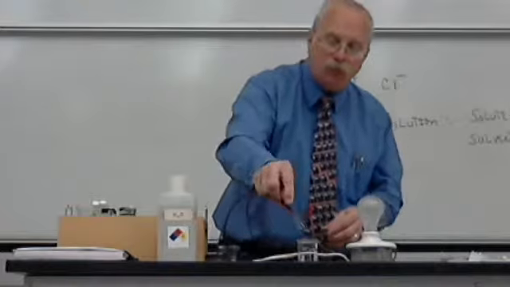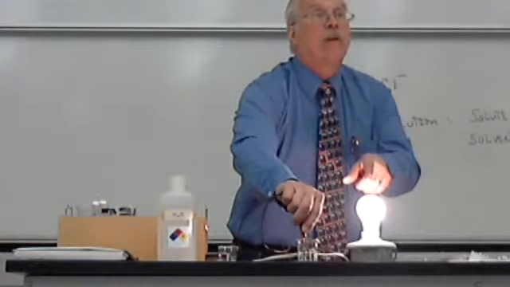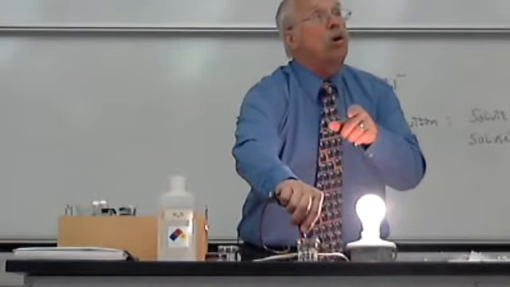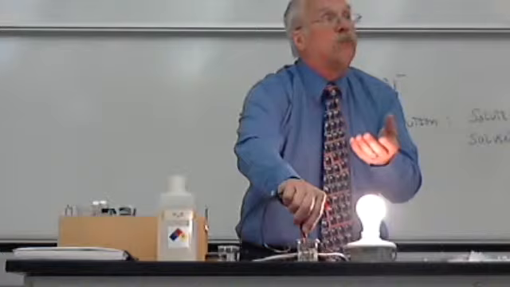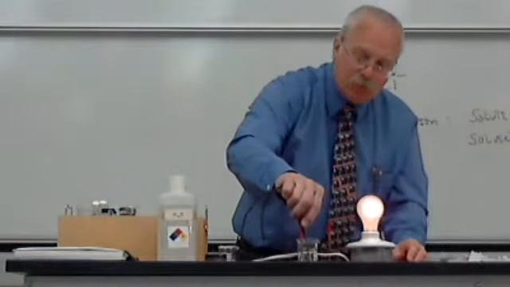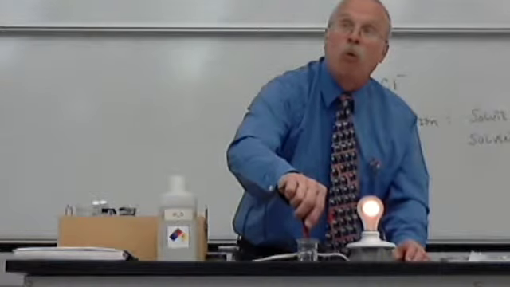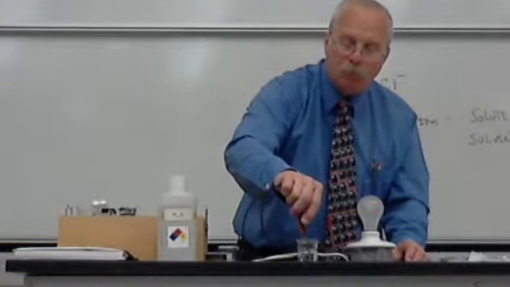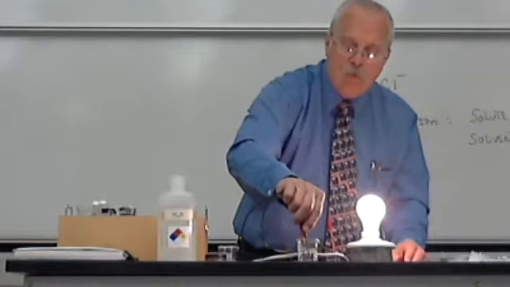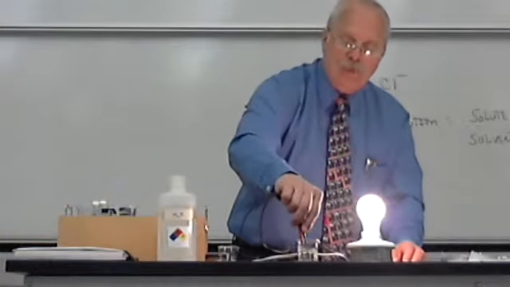So I have my two electrodes, I plunge it into the water, and what do I find? A lighting of the light bulb. Now notice I put that salt in there, where did it fall? To the bottom. That's where it's dissolving and dissociating. That means up near the top, there aren't very many ions, and so you see there's a very poor lighting of the light bulb, maybe even no lighting of the light bulb at some point. But the further down I go, the brighter the bulb gets because there is a large concentration of ions there.